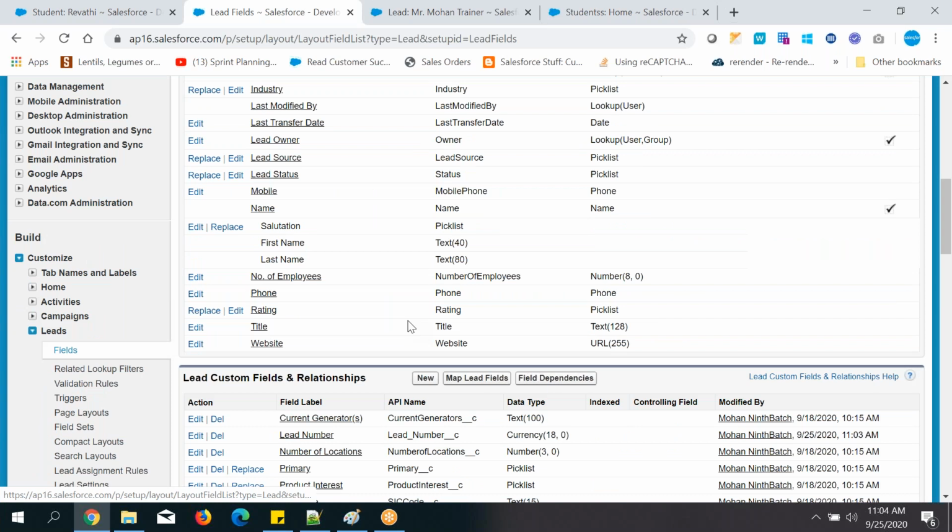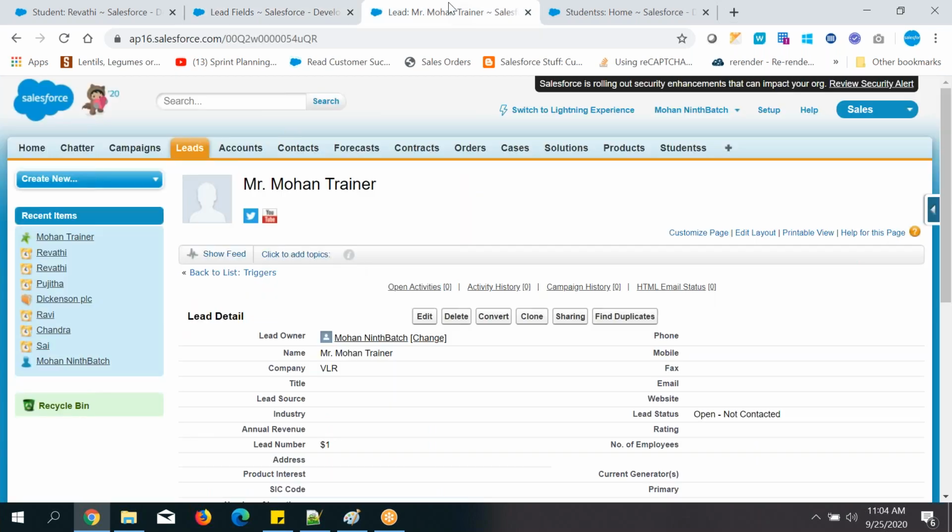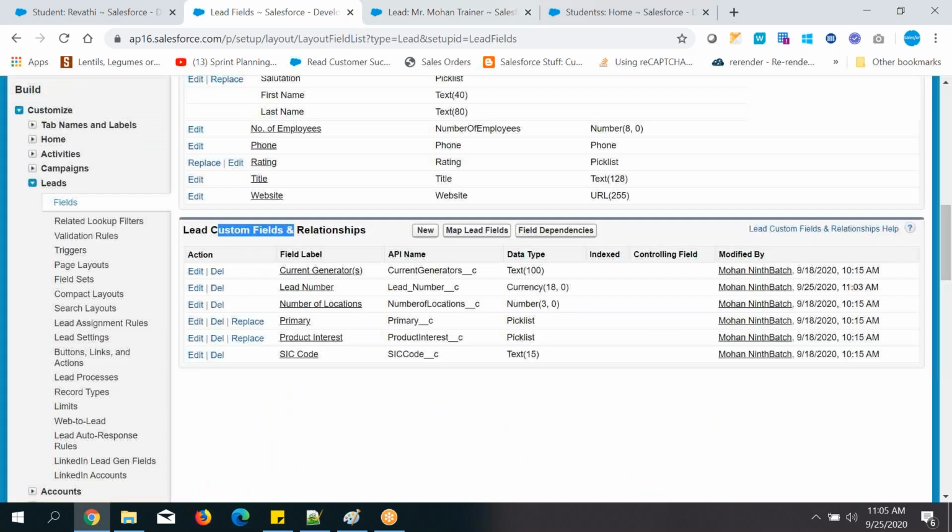Okay, and what is the difference between the standard object and custom object view? For a custom object, everything will be displayed in the object detail page. All sections are added in the object detail page. But for standard objects, all sections are displayed in the setup box here. If you click on any of the options, the page will be displayed on the right side. And next, can we create a custom field for a standard object? Yes, we can create a custom field.